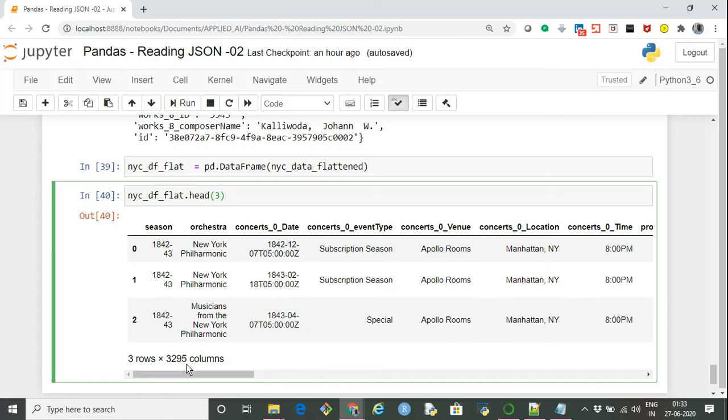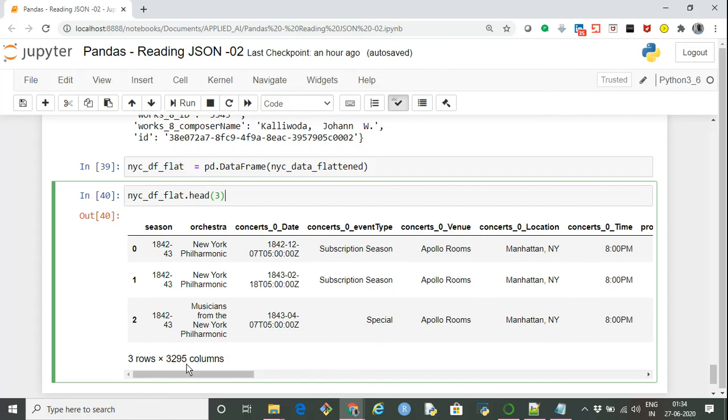So we have covered two approaches. The first approach is that for each nesting level, we can create different data frames, and in each data frame we can have some ID column which can uniquely identify that row, and those data frames can be joined based on that ID column. So it's like having multiple sub data frames of the original data, and each of these can be joined using one specific ID column.